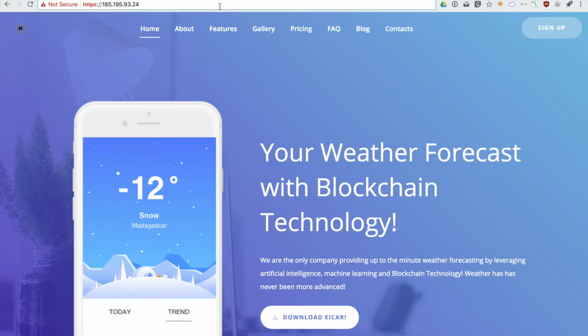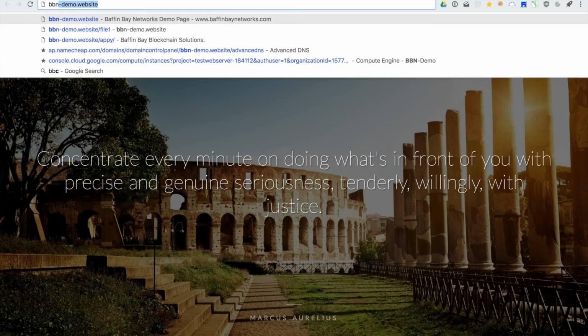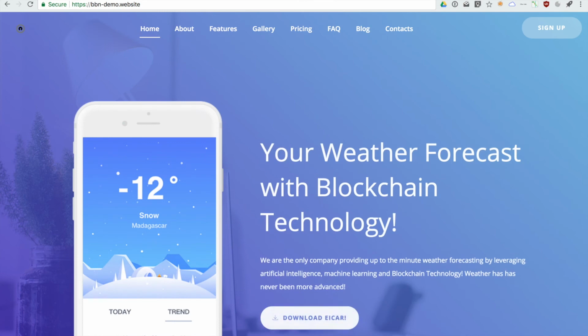There are a few more steps we need to complete before the deployment is done. First, we need to change the DNS pointer from the previous IP address to the new Baffin Bay Networks one. I'll go ahead and open up my DNS provider's panel, and you'll see I've already made the change. It's important to note that you should set your TTL as low as possible while doing this. Now, when I browse to the domain name, my website loads and is protected up to layer 7 through Riverview.